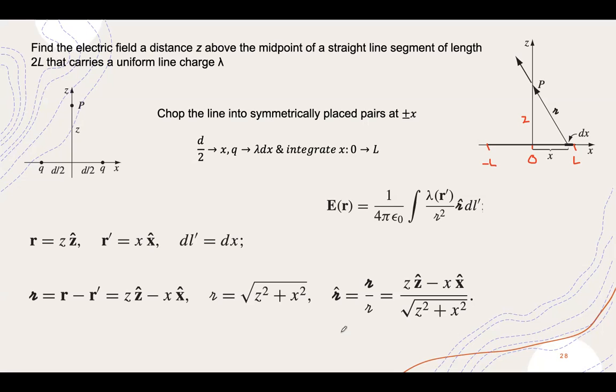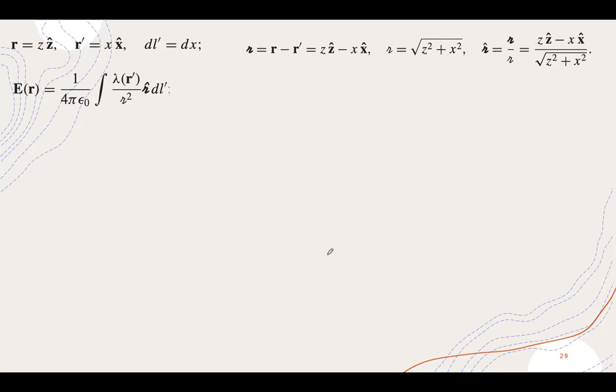Okay, so this is one thing. Another thing which I already showed, that when we are going to integrate it, we need to have the limits. So here, according to our convention, the limits are basically minus L to L. Okay, so these are some of the information which are basically needed to calculate the problem here. So let's move with this information. So this is all which I showed in the last slide.